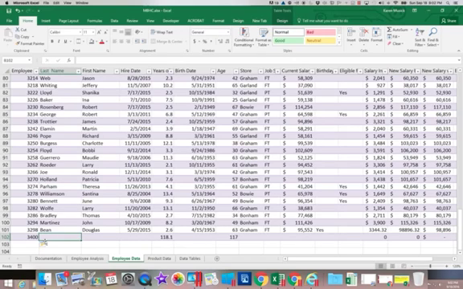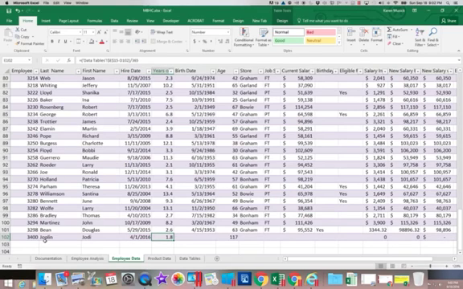Their last name is Joplin. And their first name is Jody. They hired in on 4/1/2016.